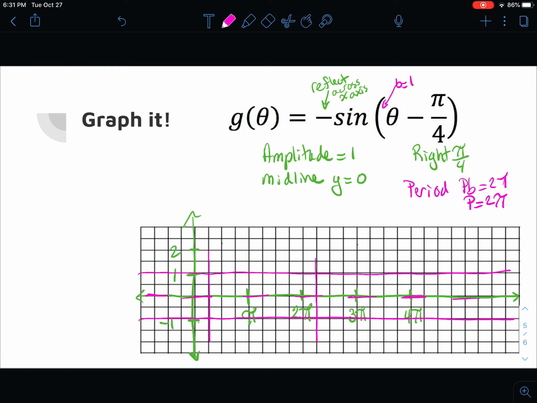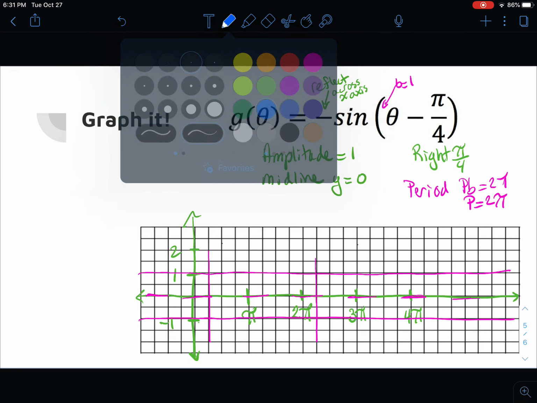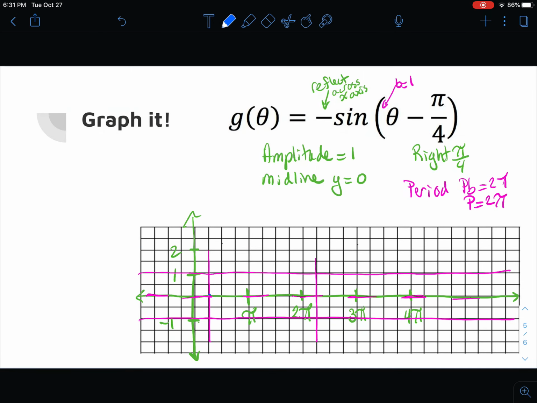Okay, now typically sine is going to start, have the middle and the end all on the midline, and that's going to stay the same for this graph, even though there's a reflection. If you reflect 0, it's still 0, so there's no other place to move it. Now, typically, oh, I did something wrong there, hold on. So this is the first and end, and then this is the middle. Sorry, be careful with that. Okay, and it definitely did not look symmetric, so you can see that something's kind of fishy there.